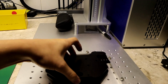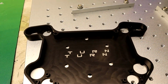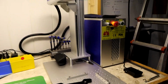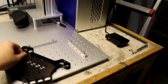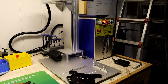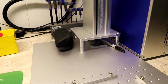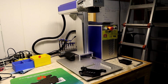Engraving a logo, I was testing it on the inside here. Engraving this takes 5 seconds, versus on the Glowforge it would probably take 5 minutes. It also has a lot more height adjustability, so I can laser etch the top, which is cool. It didn't come quite tall enough, because it has a certain focal length it has to be at in order to actually mark the anodized surface. So all I did was add these little 2-inch spacers, and that worked out perfect. I'll be using that more and more, but still getting it set up.